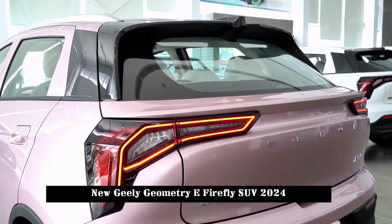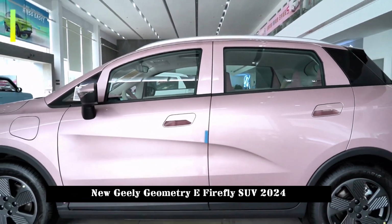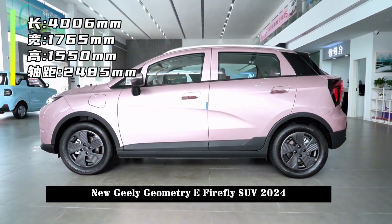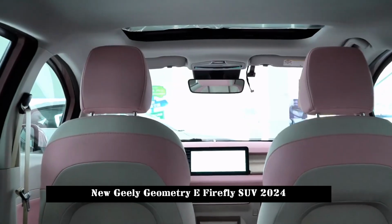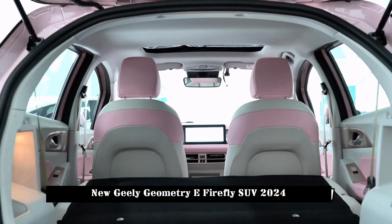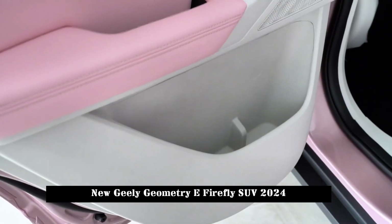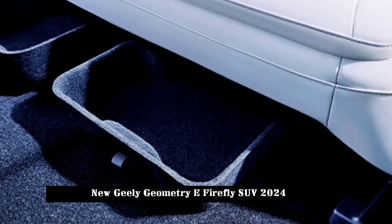In terms of appearance, Geometry E Firefly continues to update based on Geometry E's overall shape design. It offers 3 exterior colors, jasmine white, mint green and cherry blossom pink, and the LED light source headlights are equipped with a penetrating LED contour. Lights and headlights. The group can also display various light language effects. The body adopts the intermittent shoulder lines, and the slightly raised window lines create a certain sense of movement.